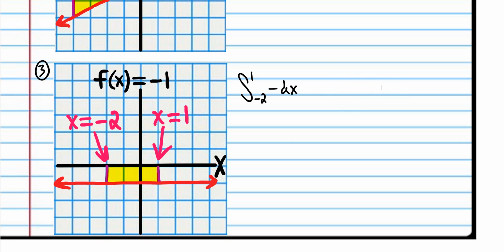You see this over here. If you plot y equals negative 1, then it's just a horizontal line. And so the area is the area of that rectangle. The length is 1 and the width is 3. And of course it's negative area because the area is below the x-axis.